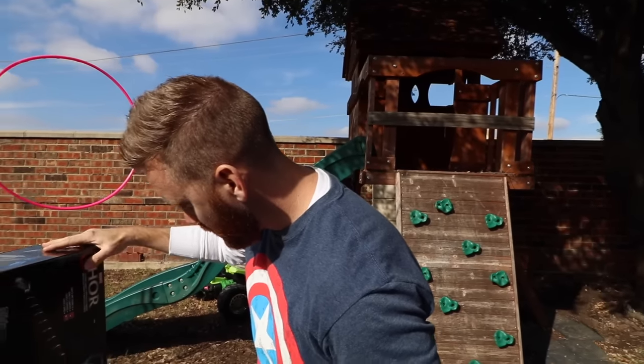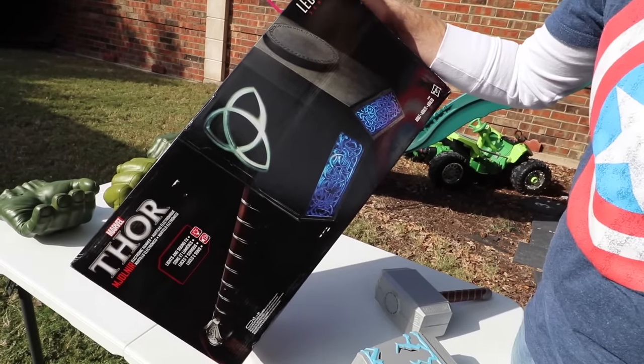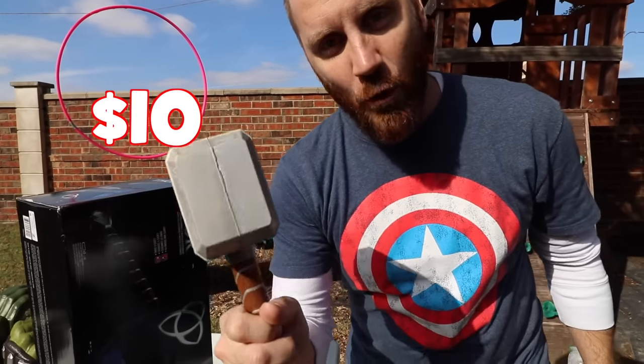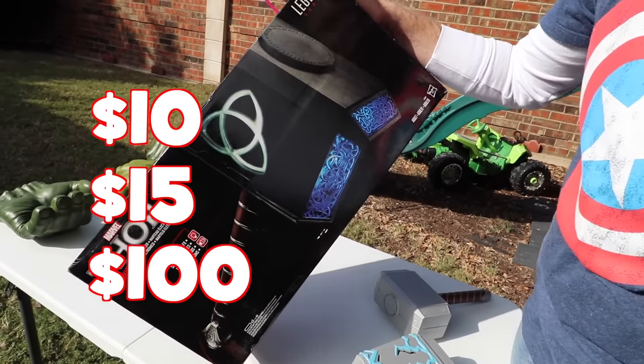What's up, kids? Today, we have a fan-requested video because you asked us to get Thor's real hammer. This thing is 20 inches long and it is full scale. This is Mjolnir, the real Thor's hammer, and it is the exact same size as the real hammer when Thor actually goes out and defeats Loki and all the bad guys. This thing is $100. So we wanted to show you what the difference is between a $10 Thor hammer, a $15 Thor hammer, and the $100 Marvel's Mjolnir Thor Legend Series hammer.